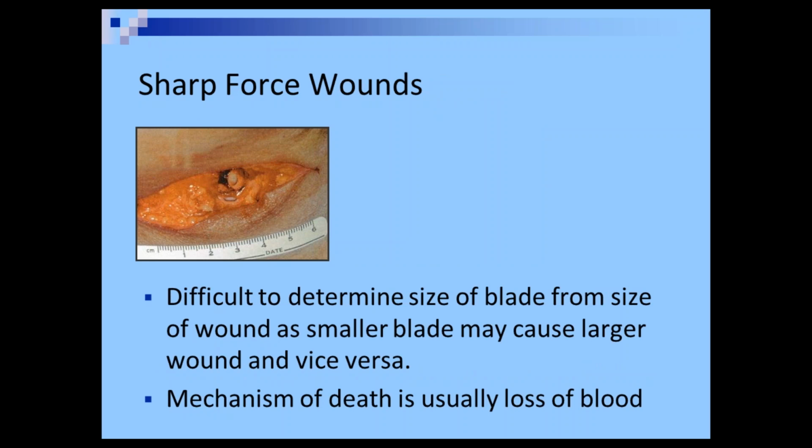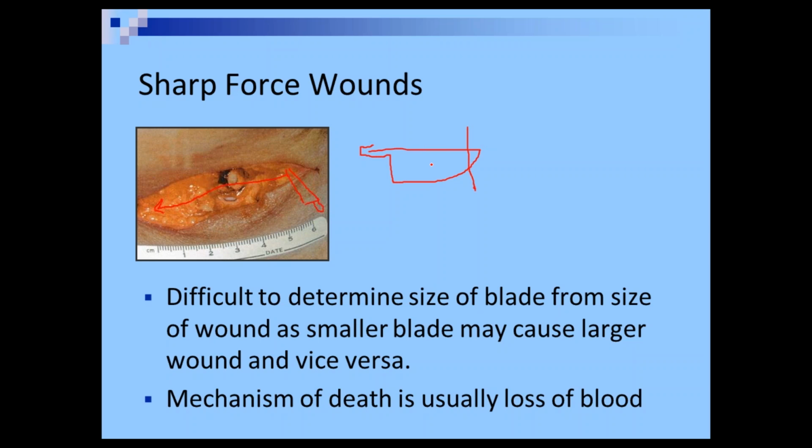It's very difficult to determine the size of the knife with a sharp force injury, because for an injury like this, you could have a little knife go in and then be dragged along the skin to make the larger wound. Or if you had a very big knife like this, it may not go in the body all the way, and the knife wound is smaller than the maximum size of that knife.